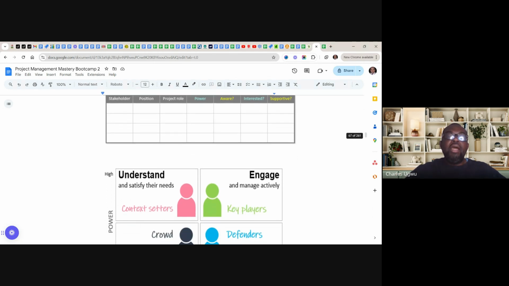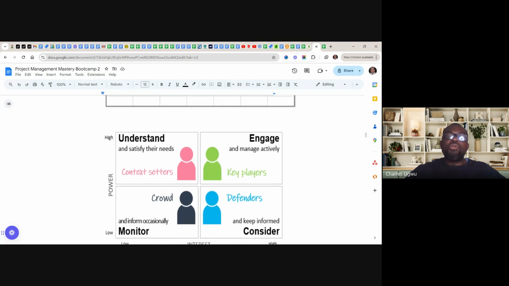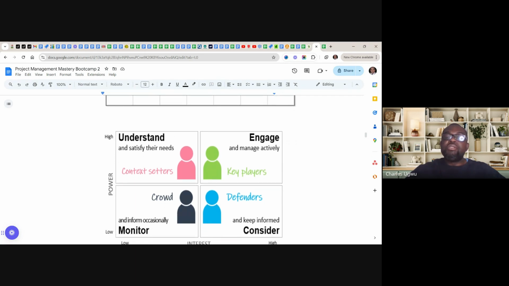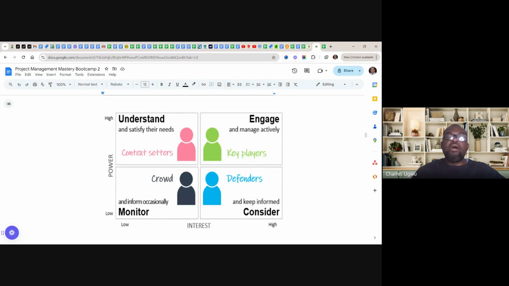Then let's come down to the matrix, the stakeholder power and interest matrix, or power and interest grid.